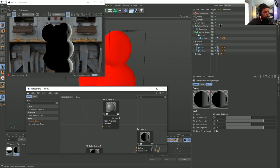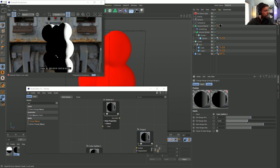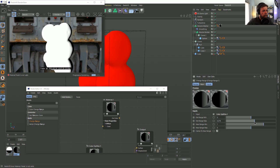So if I were to invert this, hopefully we'll see it flip to the other side. So that's now the illuminated side. And then if I, let's see, that'll lower everything. Okay, start pulling this down. And now we can start making there be more in the black color. Pull this, yeah, there we go. Pull that down. Now we get really heavy contrast. If I wanted it to just fade, yeah, there we go. So I can do something like that.